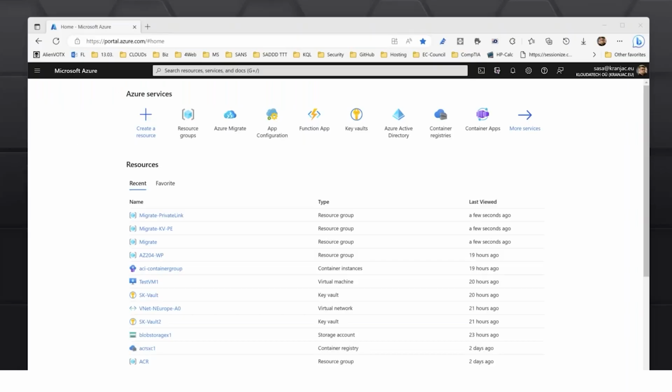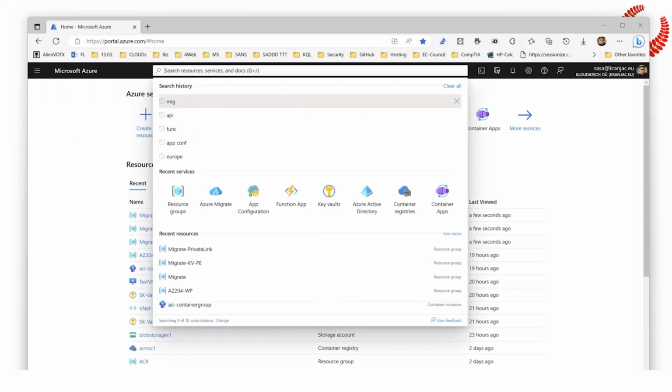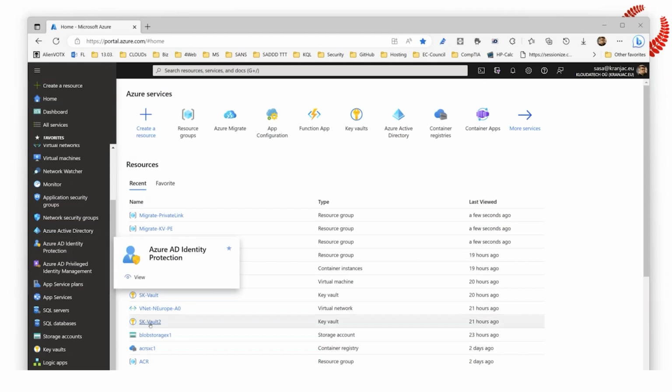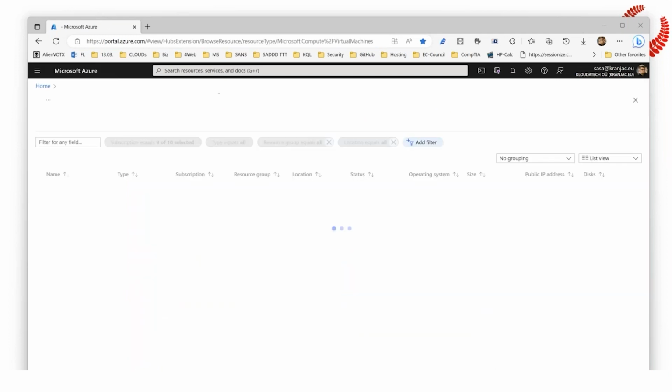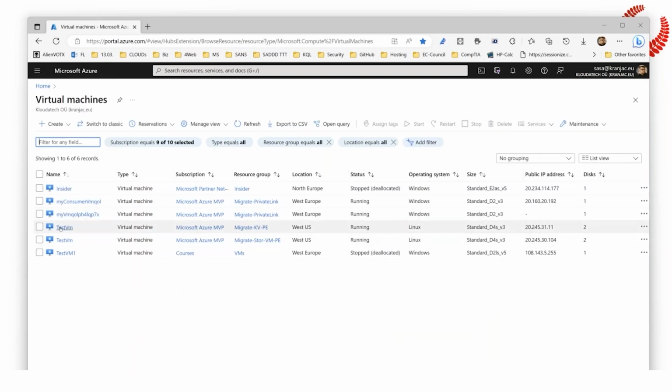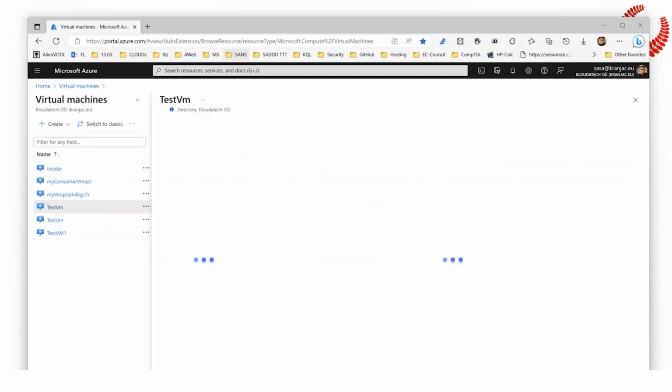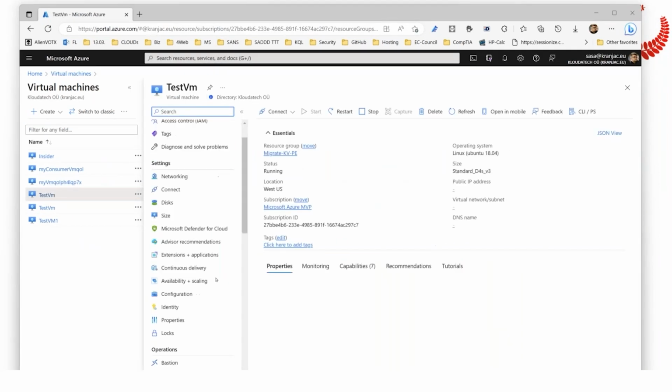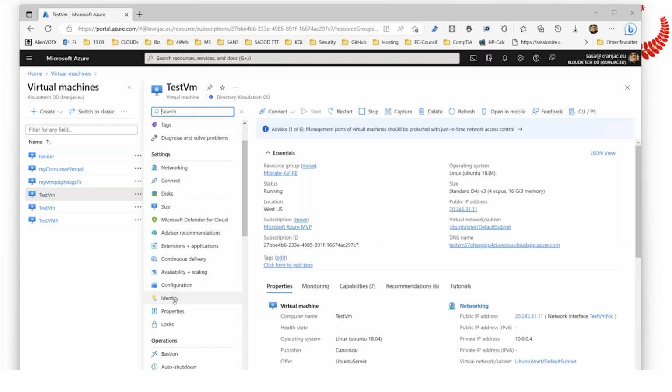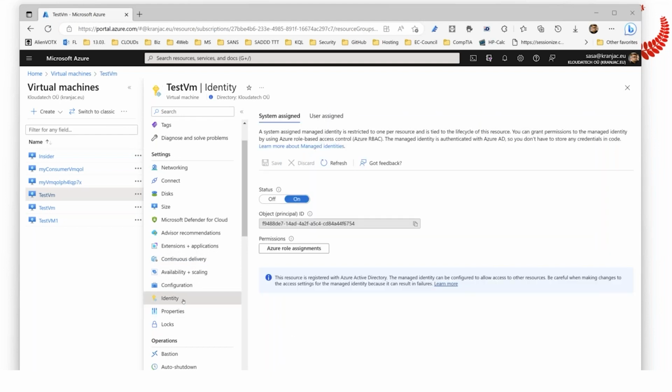So in very simple terms, it will look like this. Let's take a storage example here, or a virtual machine, whatever it is. Let's take a virtual machine just for the example. We have a test virtual machine here, and all the products and resources that support this have the identity placeholder here.